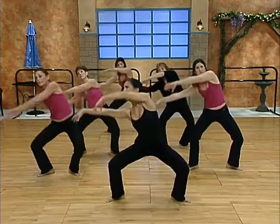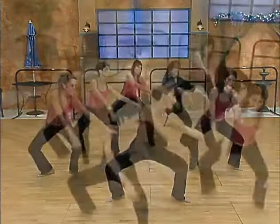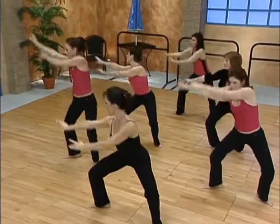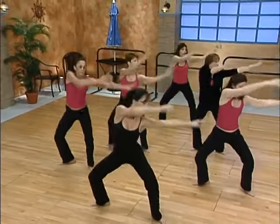Side and make a big circle with our bodies. Let's begin. Reach and pull up, around and down. Good. Other side. Inhale, pull up. Exhale and down. Reach up all the way around.